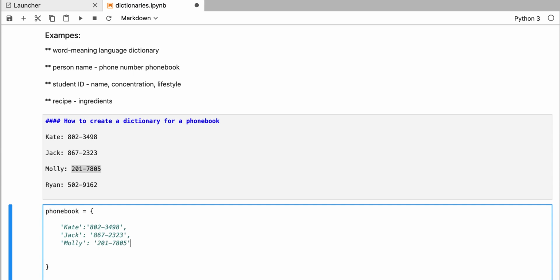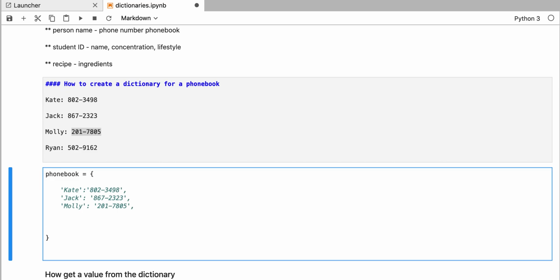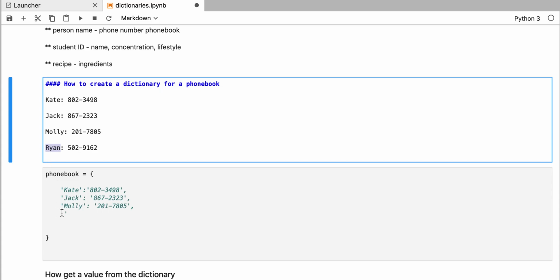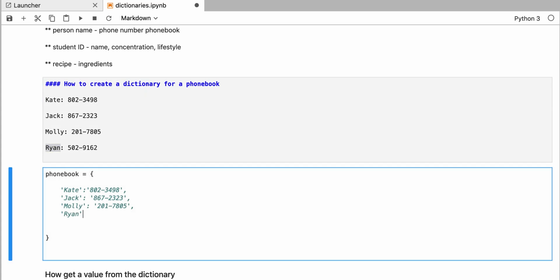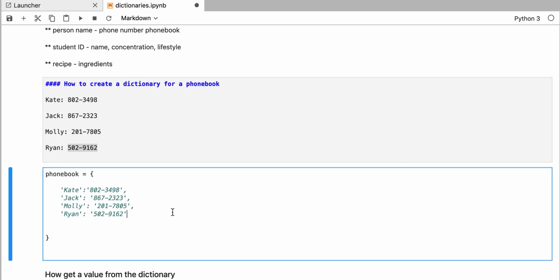I've given you all these things to make it really easy for you, so you don't have to come up with your own examples of understanding what a dictionary is. And then Ryan, you have Ryan here. That's the key for the person in the address book, and Ryan's phone number is this, like that.